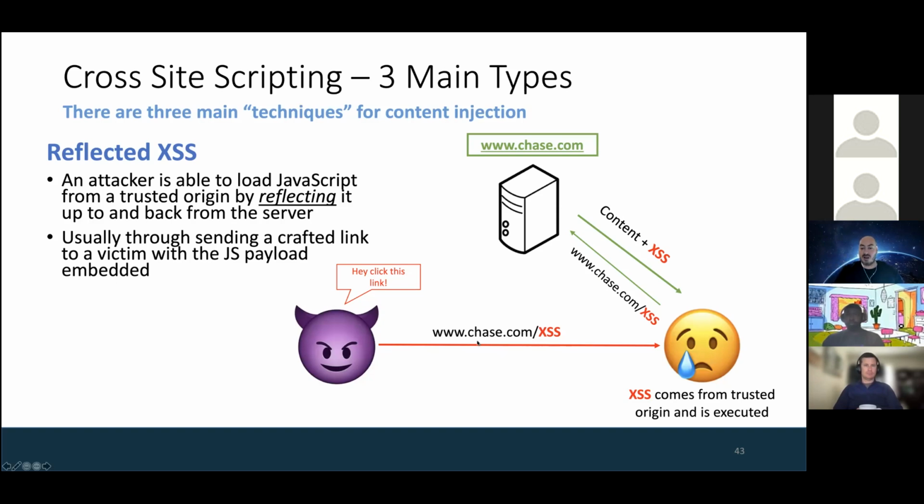The attacker needs to get you to click on a link. So there has to be some phishing, something in place. And it basically learns that at chase.com, if I get you to go to chase.com/myJavaScript in a certain field, and if you click that link, then that goes with your GET request. It gets executed, the server responds with all the details, and the JavaScript comes back and executes within your browser context. Does that make sense?